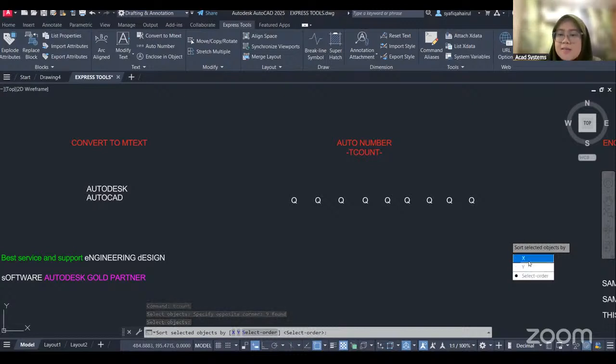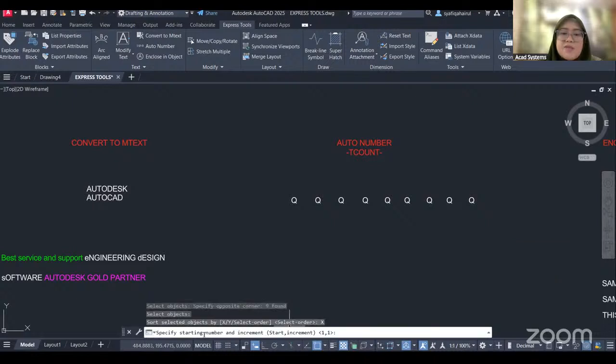So click the X, and then you can specify the starting number and increment. Let's say I want it to be 1, and the increment will be 2. All right, so if it's starting with 1, and the increment will be 3, and then 5, and so on. All right, just click enter.